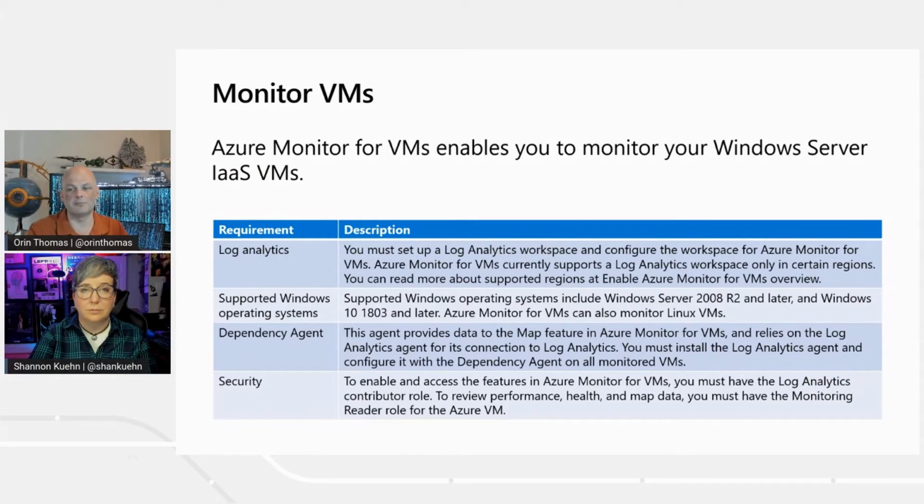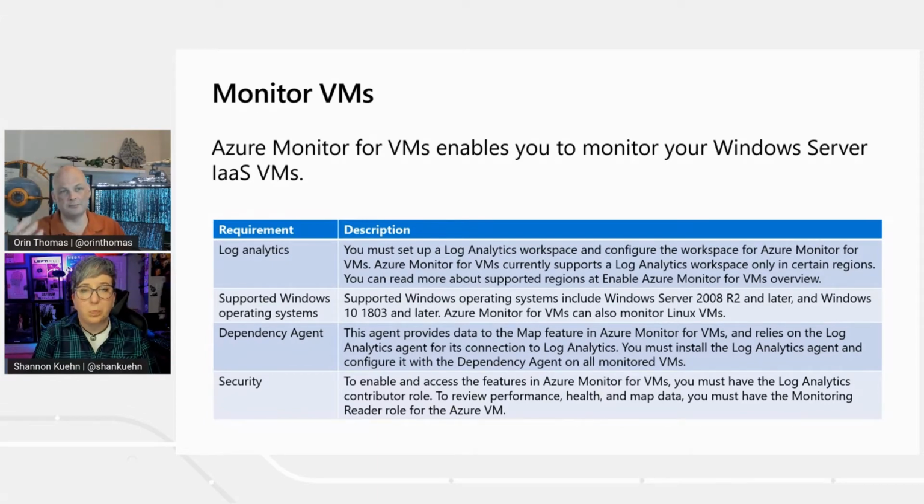The monitor currently supports Log Analytics workspaces only in specific regions, and there's documentation that goes into that. Supported operating systems are basically Microsoft supported operating systems. At the moment, we do support Windows Server 2008 R2, because when it came to end of support, we offered customers extended support for that operating system if they were running it in Azure. So that means it's fully supported for monitoring of VMs.